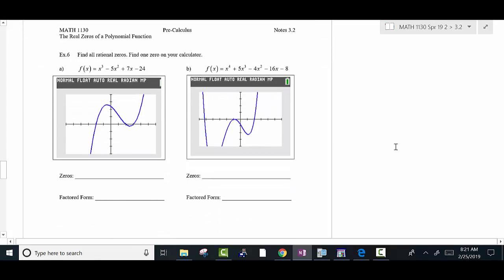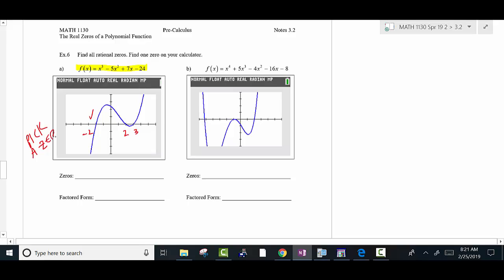Okay, so this is kind of what we're trying to do in this section. We're applying the factor theorem and the remainder theorem really to do this. So what we're going to do is I give you a polynomial, you're going to find all the rational zeros. Okay, now we're not going to do the P over Q list. What I would recommend you do on your homework is just use your graphing calculator to find a 0. Okay, so I went ahead and graphed this. So it already looks to me like you would have -2, 2, and 3. That's probably the answer. Okay, but we're going to do it algebraically. So what you want to do is just pick a 0.